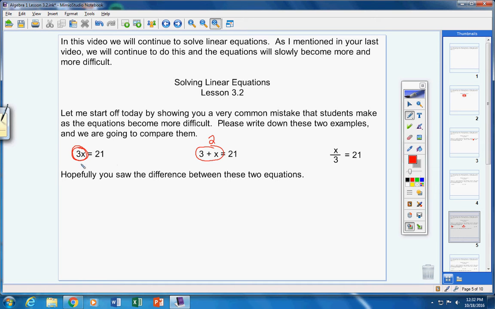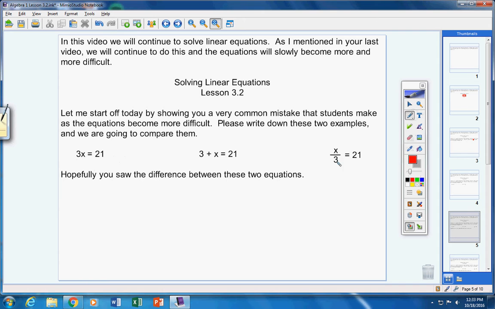Do you see the difference between this and this? Two terms, one term. Now, why is that important? Because you cannot split up a term by moving it. You can't take part of this 3 and move it over. That's part of the term. If you want to bring the 3, you've got to bring the x with it. You've got to bring the whole positive term over and make it a -3x. Now that's legal. You can do that.